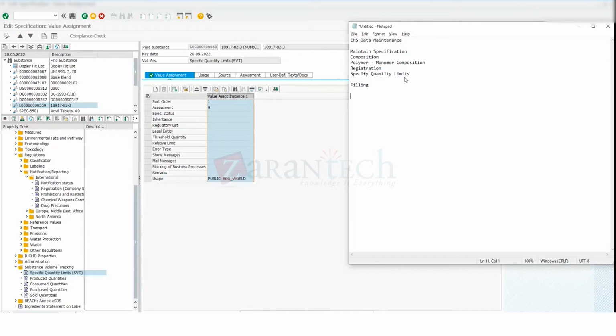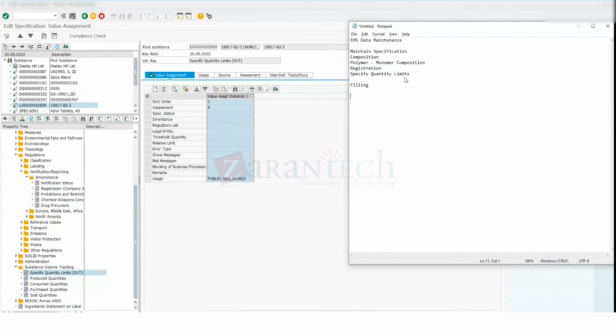So filling needs to happen. A relationship between the material and the composition, or the components involved in the composition, should be maintained. That is the reason we need to execute the filling transaction. The filling transaction will identify all the materials first. For all the materials, it will check for the specifications. For all the specifications, it will check for the components in the prescribed composition. In the configuration, we will mention the composition.